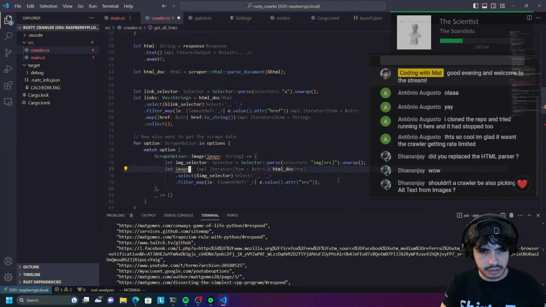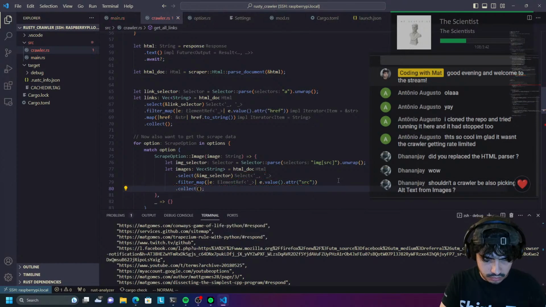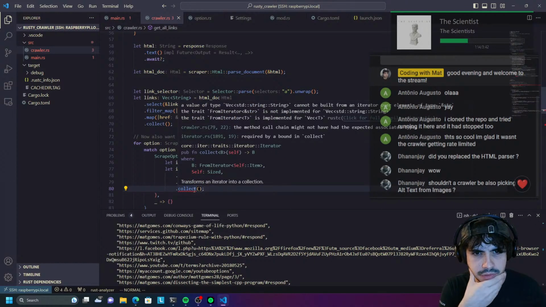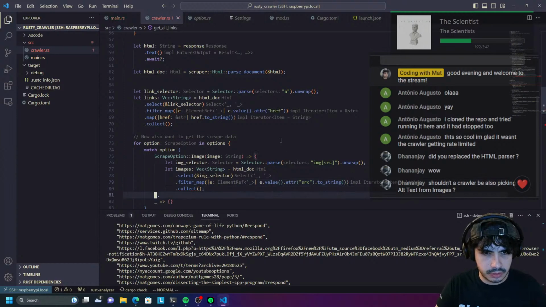Say I wanted a Vec of String here. Collect. Yeah, does it work? No. A value of type Vec<String> cannot be built from iterator type. Okay. Not a problem, Rust. Not a problem.